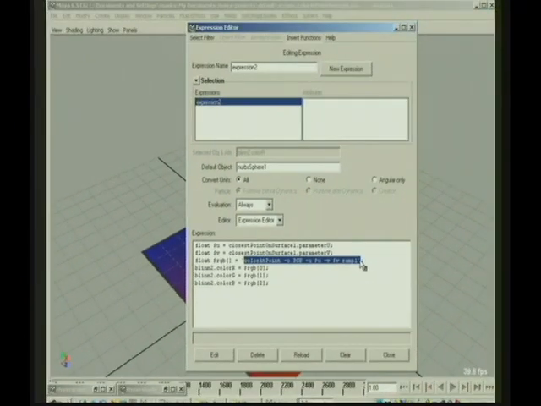So I'm just going to go through a quick workflow that shows you how it was done. If I start with a new scene, I'm just going to create a new NURBS plane and just scale it up a little bit.